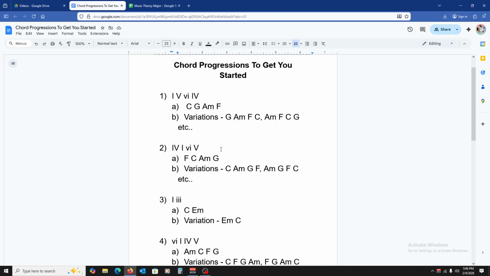Or you might find more inspiration from the variations than you do from the original, and that's fine. I'm just giving you some examples, but this would be the second variation, and there's more variations obviously, but you can start on the A minor, and it would sound like this.